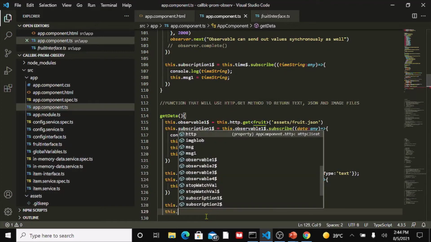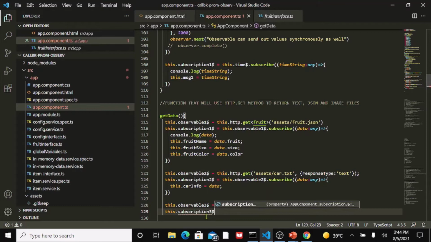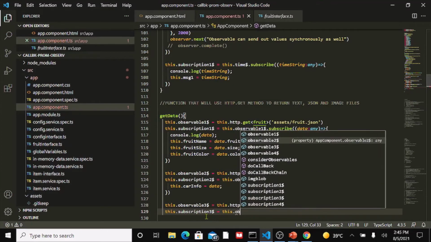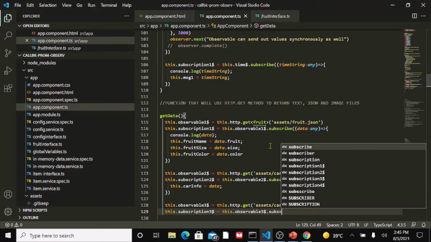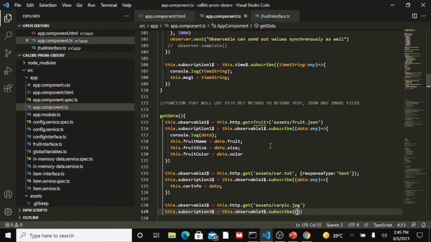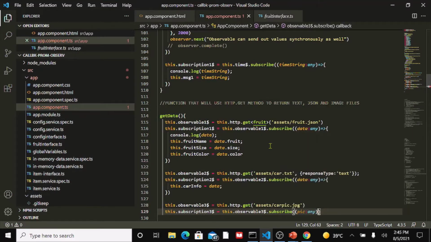So this dot subscription$3 equal to this dot observable$3 dot subscribe, and of course we need a parameter there. Let's call it pic of any type.